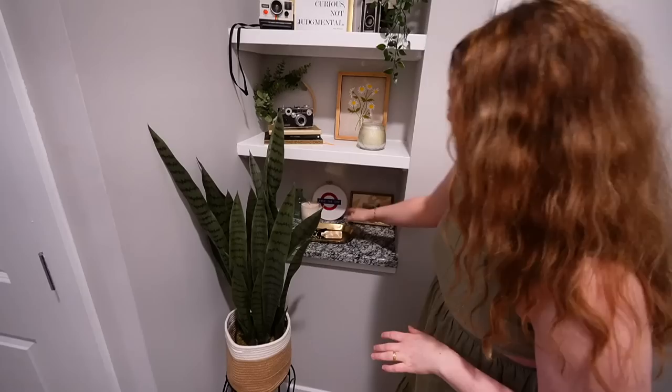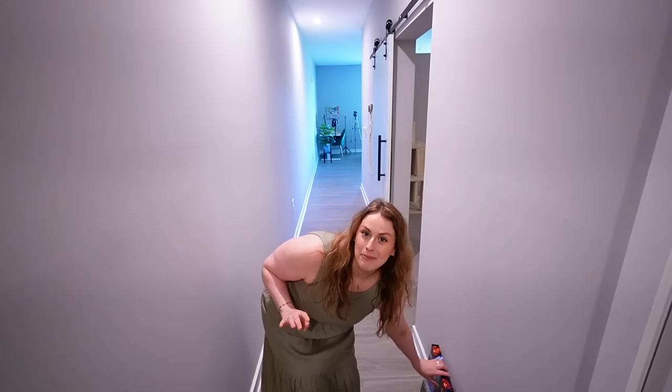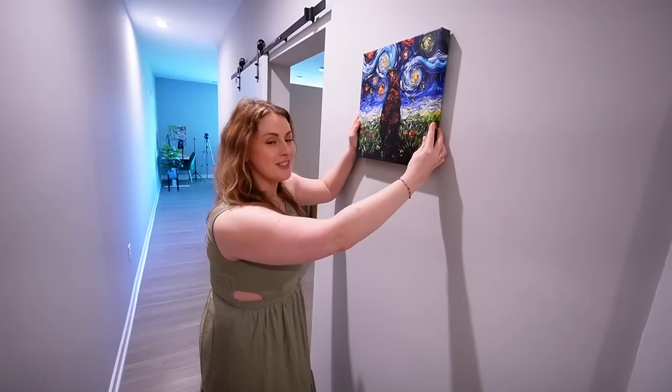Just a couple little knickknacks right here. I actually really love this little picture frame — it came from my parents' house and is now with me. I may eventually hang it on the wall but for now it's down here. As you can tell the walls are very blank. I don't know what I want to do — TBD, that's more nitty-gritty. What I do know is that this wall needs something, and I have something. Is this not the best thing you've ever seen in your life? Tell me this doesn't look like Daphne. It's gonna go right here and I can't wait to hang it up — I don't have any nails yet so I'm just showing it to you so you're just as excited as me.